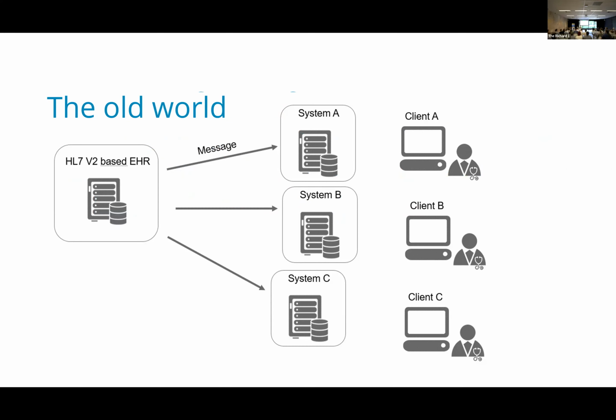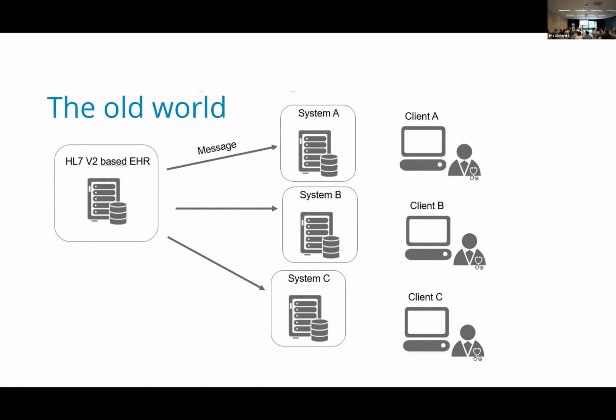And this representation of data affects the way we communicate in quite many ways, because the HL7 version 2 standard is an event-triggered and message-driven form of communication. So we kind of expect a primary system that has all of the information that everyone wants to send messages to other systems, like subsystems in your hospital or external systems. And so these systems basically have to sit around and wait for the primary system to send them the information that they need. And in order to have this information at ready when they need it, they have to save it.